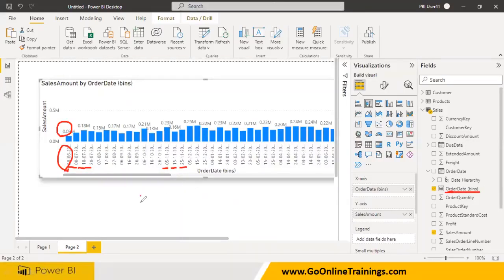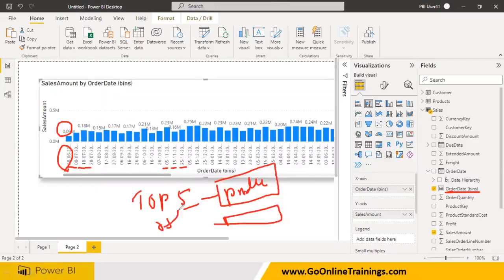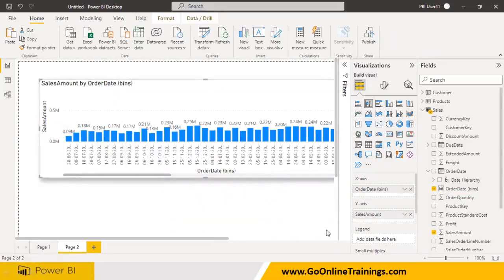Sometimes what happens, you have to show top 5 product sales. Okay, top 5 product sales and remaining product sales. Create 2 groups. One is called top 5 products and the remaining called other products. So you can sort the data, get the top 5 products, and the remaining will be another. Like that, whatever you want, or if you would like top 5 salaried customers data, you can create it. Whatever you want to have, you can create a group and perform the analysis on that.